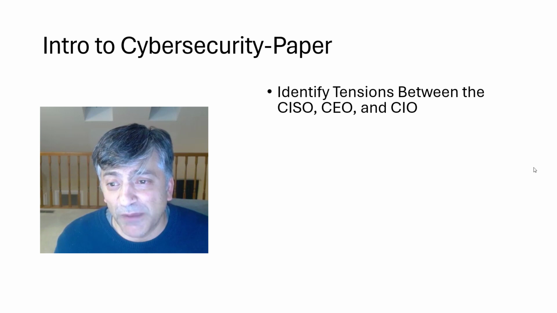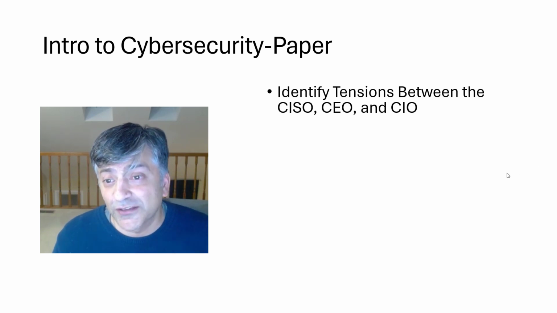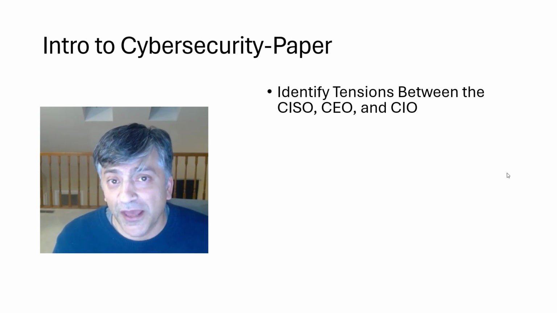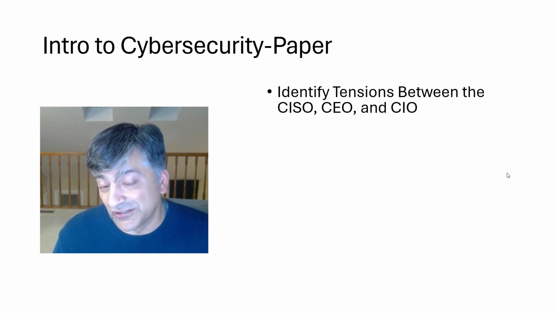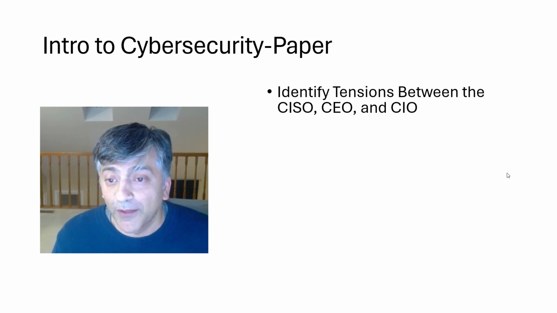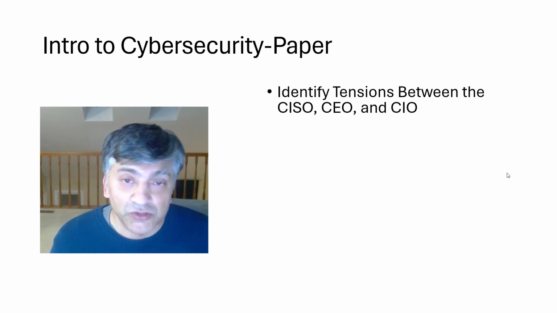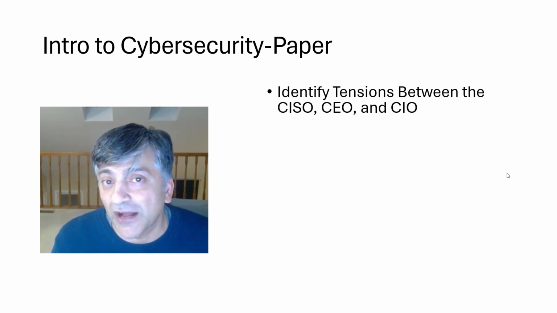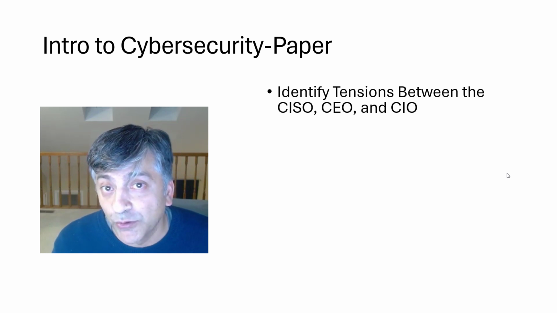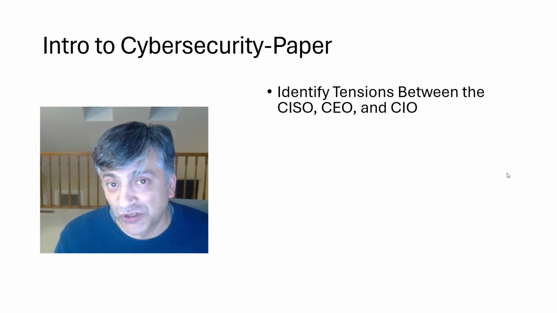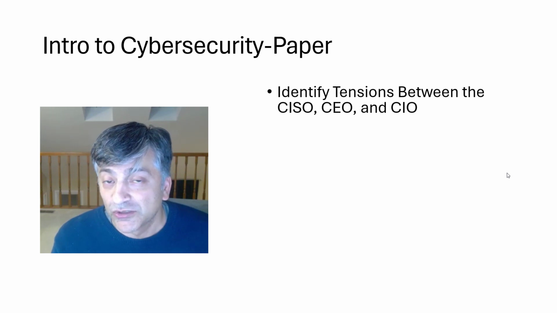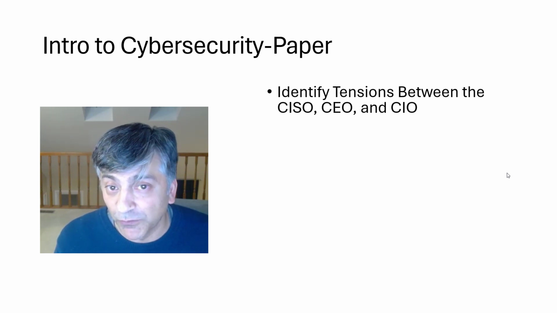I expected you in the paper, and most people did this, to identify the tensions between the head shed of SLS. This is applicable to any group. The CEO is looking at profits and stockholders and shareholders who may not see risk as part of their portfolio. So that's who he or she is accountable for.